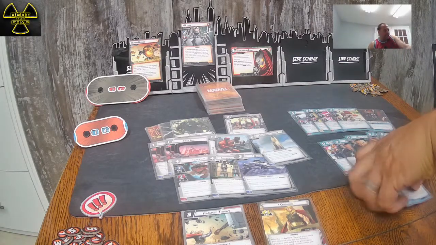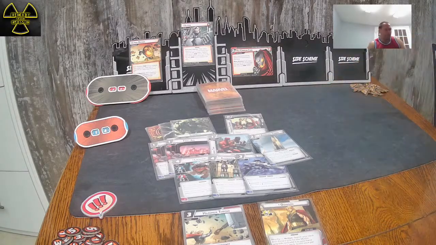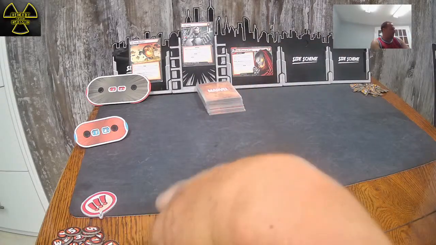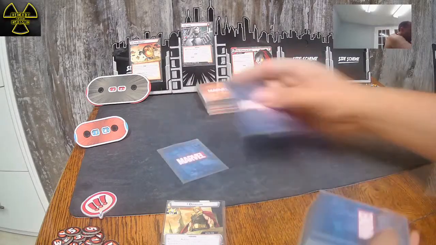So let's shuffle up. Let's put all these cards together. And then here we go. We already shuffled our obligation. We have everything else. Let's just do a whole bunch of piles here. We got 14 health, and let's just shuffle up.